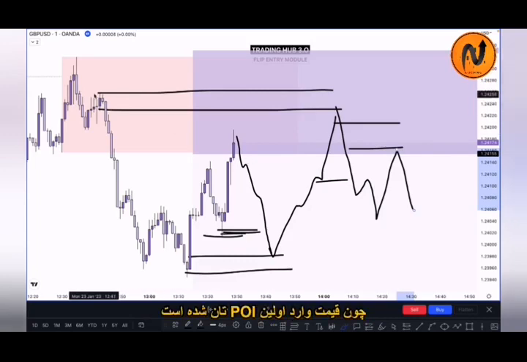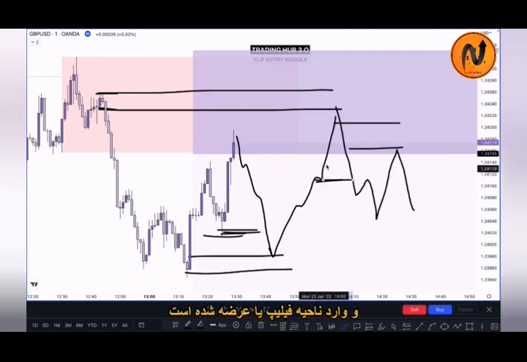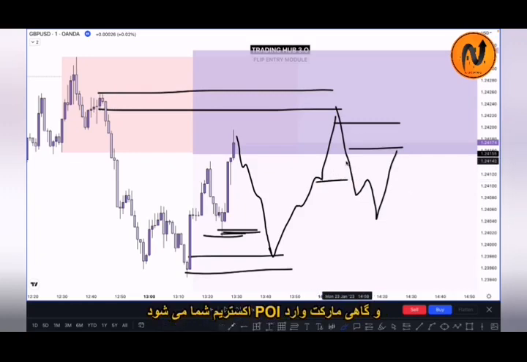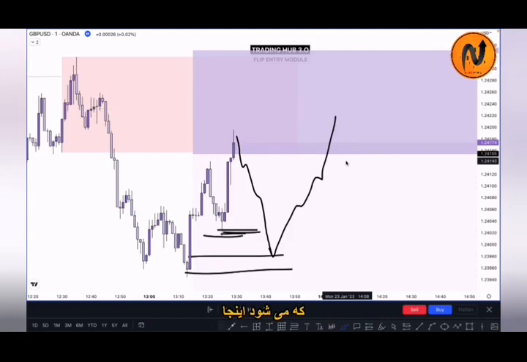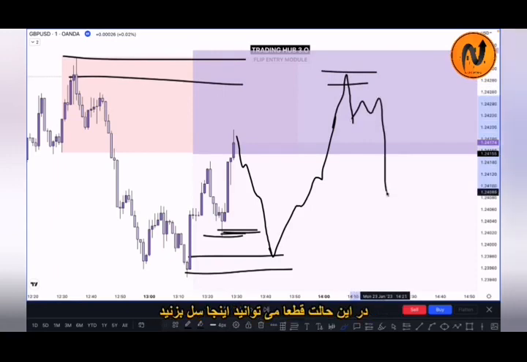Why? Because price tapped on your first PY. Now you have one confirmation here that the market broke the structure, like a flip and supply type. The break of structure is here, and this is our chalk and flip entry model, which is also applicable here. Sometimes the market taps on your extreme PY, which is here, like this. So if the market creates any single candle order block here, then definitely you can sell here.